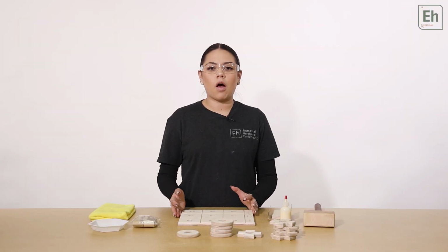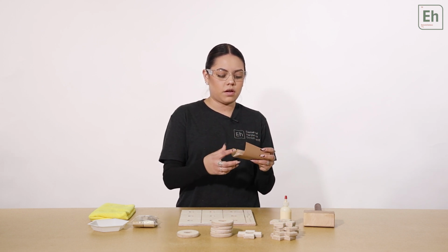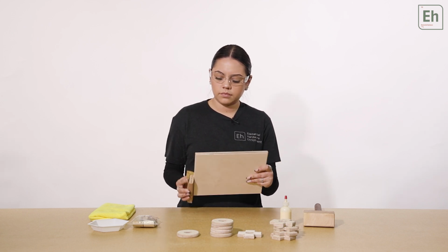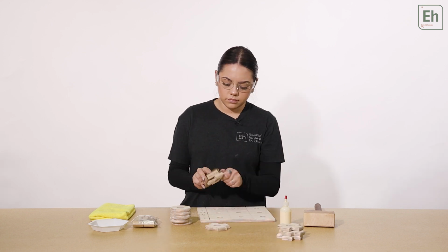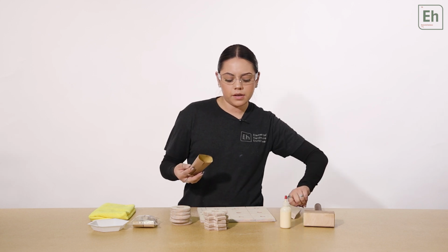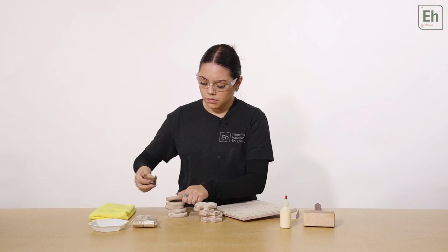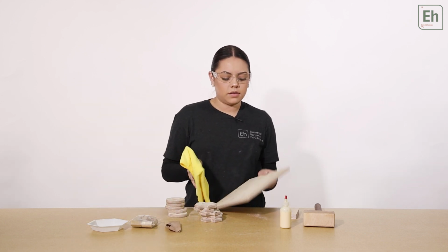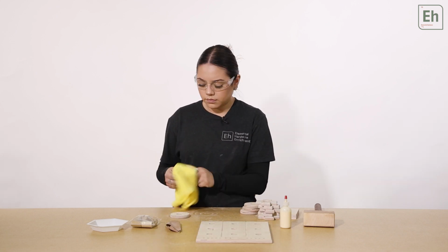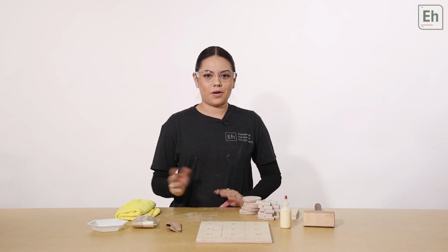The next step is going to be to sand all of our pieces. So I'm going to take my sanding block and sandpaper and wrap it around just like this and begin sanding all of my wood pieces. Now I'm going to remove my sandpaper from my sanding block so I can sand off all the hard to reach places. I'm going to take my damp rag and dust off all of the dust on my wooden pieces. Now that I've finished sanding off my wooden parts, I'm going to go ahead and begin sanding the hardware.